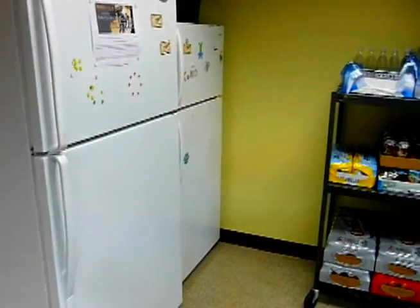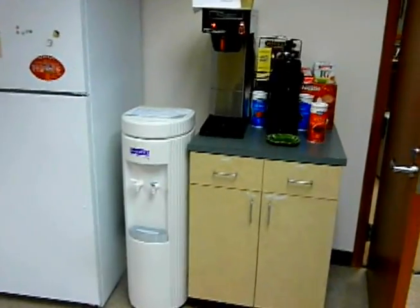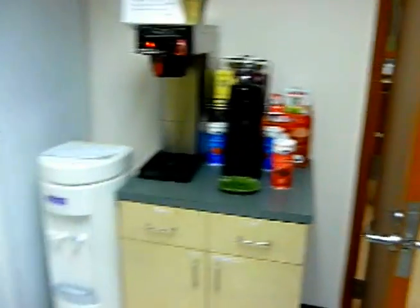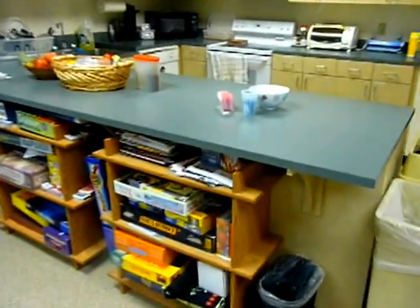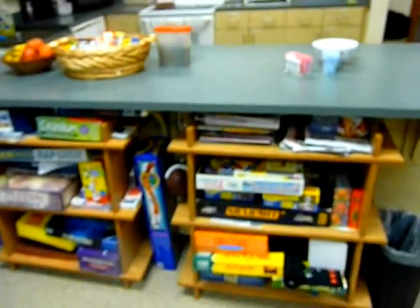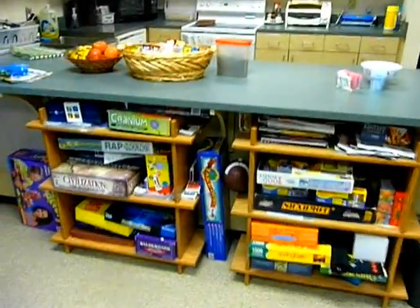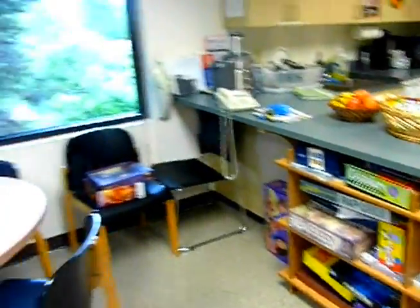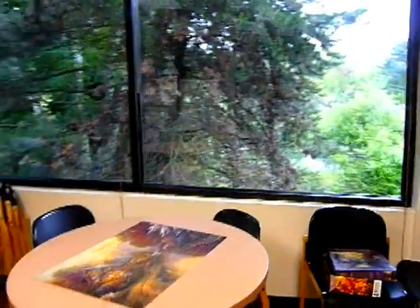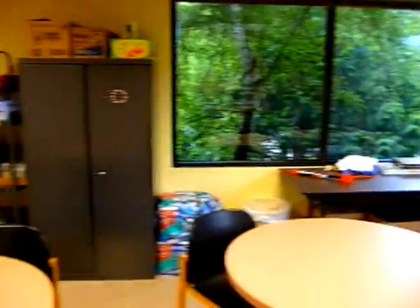There's three fridges in here — one, two, three. Coffee, water. I don't drink coffee, but there's hot chocolate back there, so I have hot chocolate. My office, cubicle back there. And board games — look at how many board games. Well, I mean, this is a gaming company, right? I don't even recognize half these games. But that's okay, because on Fridays during lunch, people play games. Why not? Some view around the second story. Puzzle they completed before I got here. This is a kitchen — that's a pretty big kitchen.